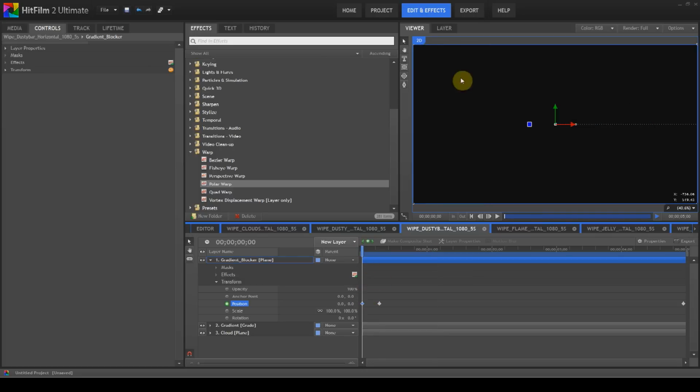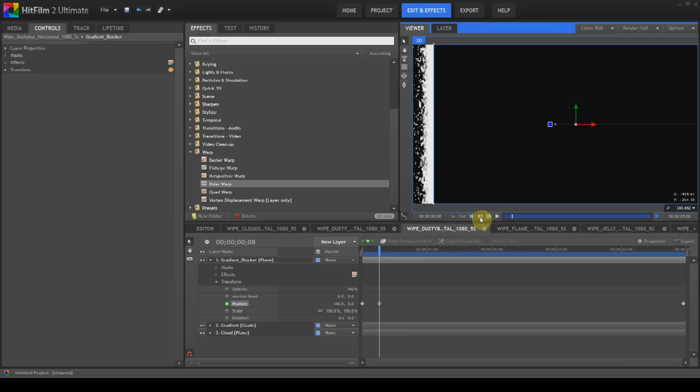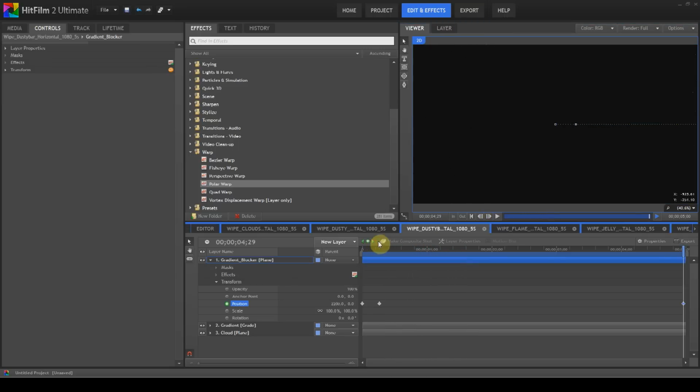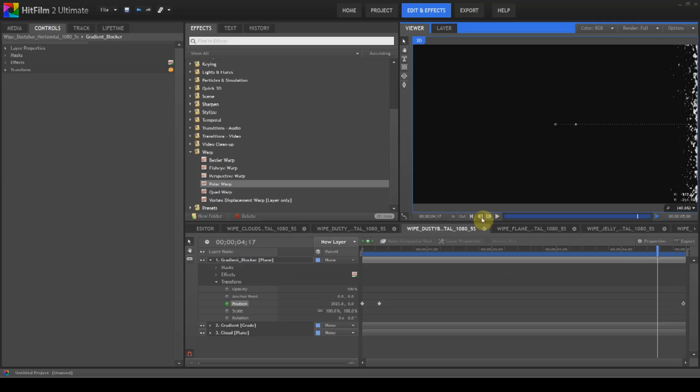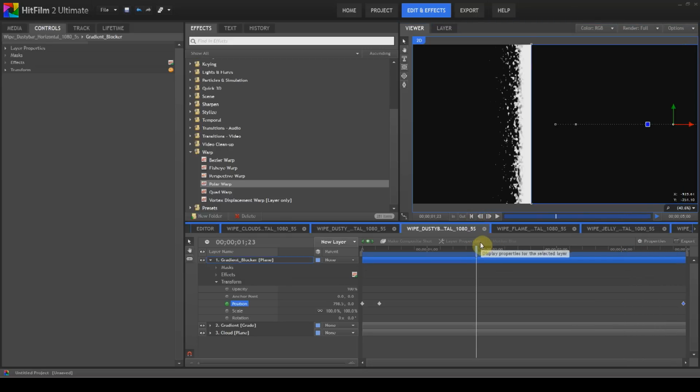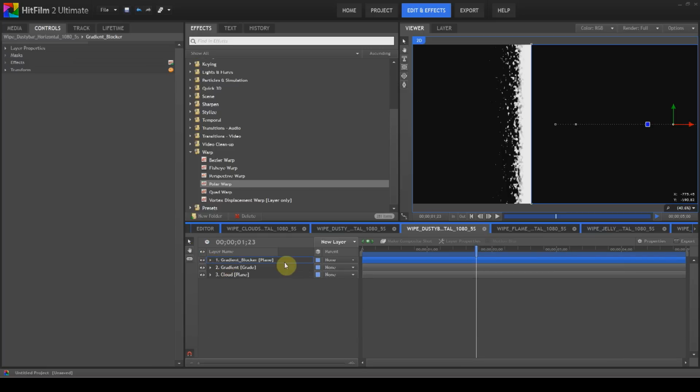I didn't work out any mathematics for it. I found the first point to be the full screen. Then I animated it onto the screen so that it looks like the grade is coming onto the screen. And then I just basically guessed the end point, so it stayed about the same thickness. There's no mathematics involved. I just did it by eye. It took a couple of seconds to work out. Now, you might be asking, how does that work as the radar scanner that we saw in yesterday's tutorial? Very simply, I had no way of creating the scanner I wanted because the masking is, I don't want to say useless, but the masking is not great in Hitfilm yet.